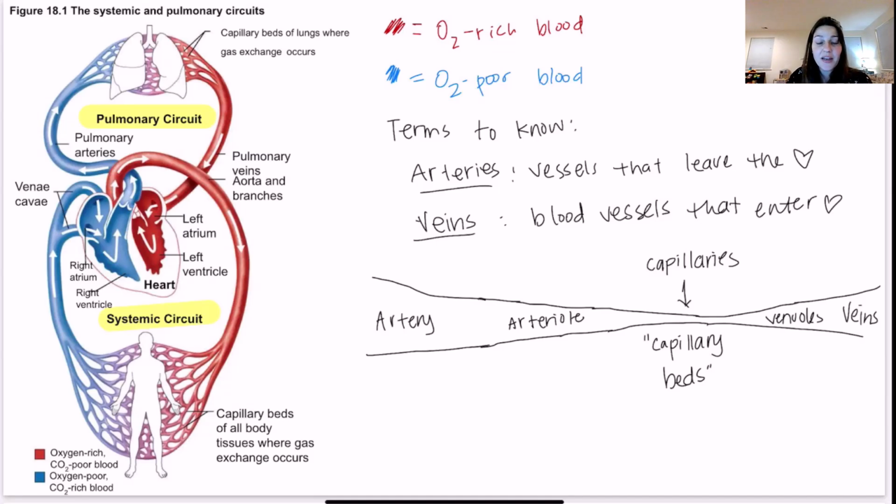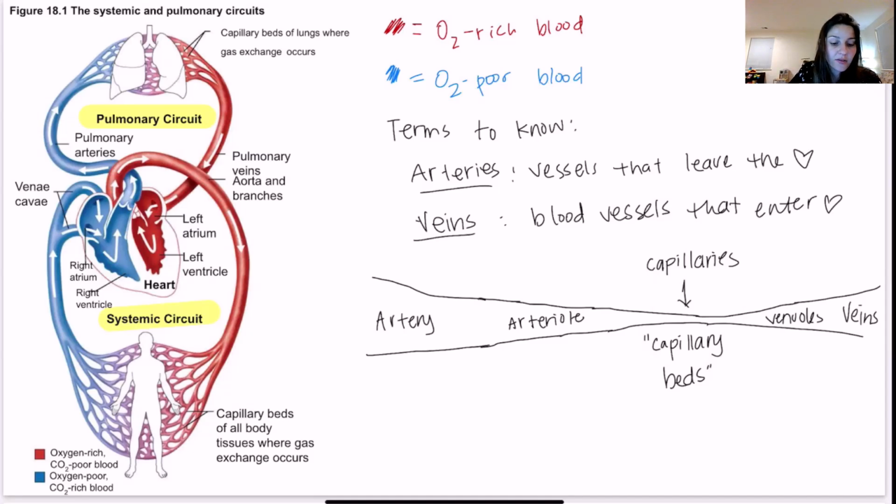So what's happening is that we have this big vessel shrinking because it's branching into very tiny vessels called capillaries. And then those vessels return to the heart by veins. That's what we need to know in order to understand this picture here. So, let me get my laser pointer back.